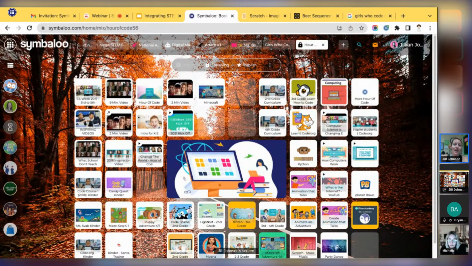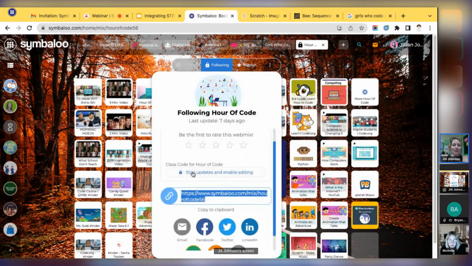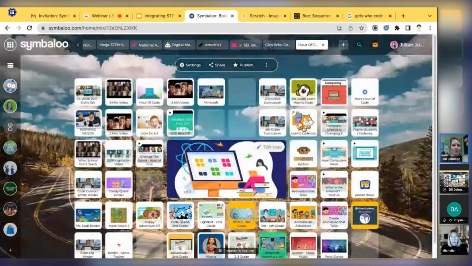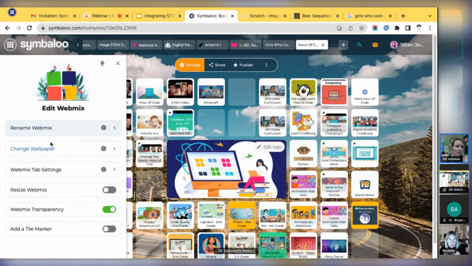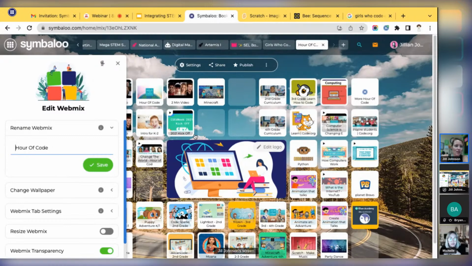But for my case, I don't care about the updates. I want this web mix as it is so that I can edit, personalize it, and share it with my students. So if that's the case, it's okay to unlock it. I'm going to click Stop Updates. So if you notice, that lock is gone. And now I have the ability to actually go into settings. I have the ability to do all of these new abilities that I did not have before when it was locked, because now this web mix technically belongs to me in the way that it's in my control now. So I might want to come over here and maybe change the name of it. Maybe I want it to say my school's name.